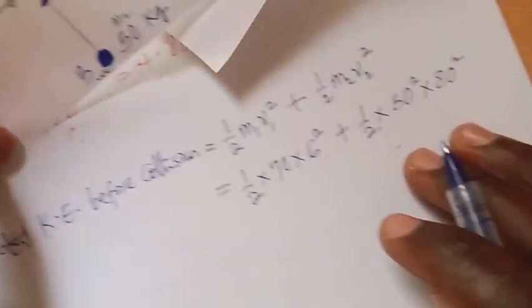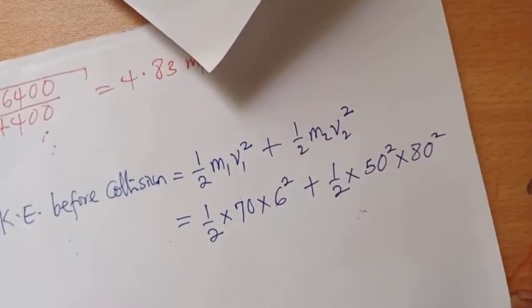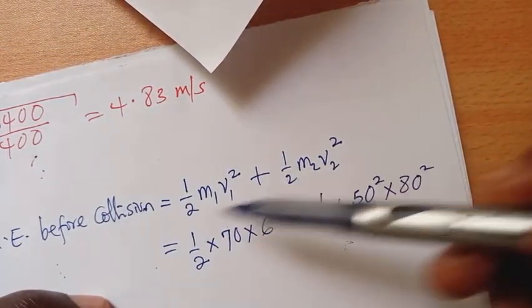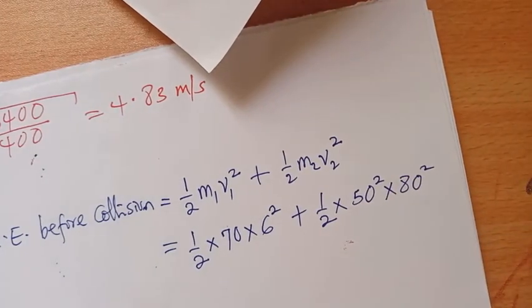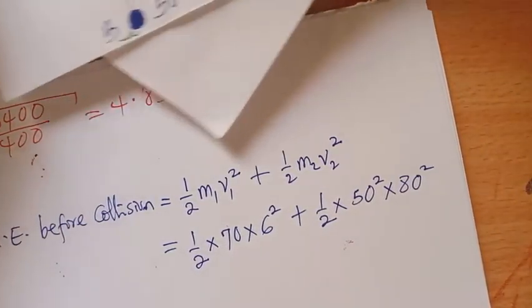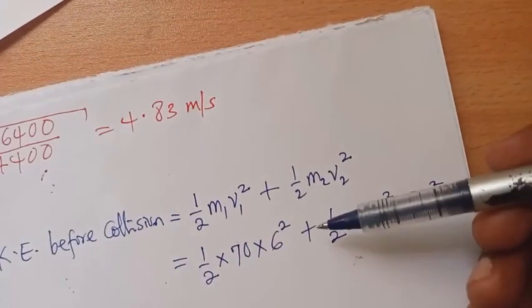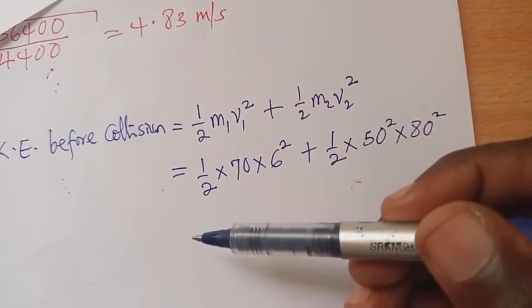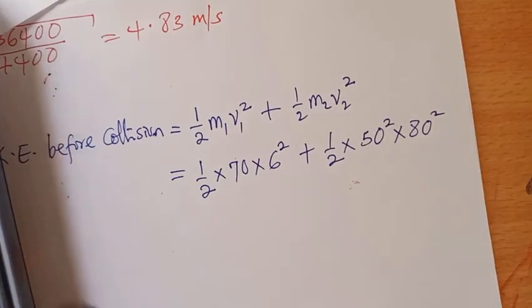Now I would like to do this directly from the calculator, because in physics what is important is you write the formula, correct substitution, correct result. This long evaluation is not necessary. Make sure the formula is correct, make sure your substitutions are also correct, and then your result after the substitution. You can do this using the calculator.